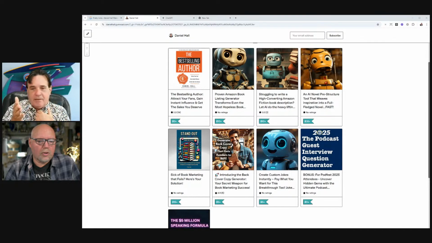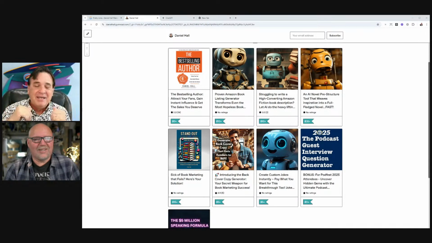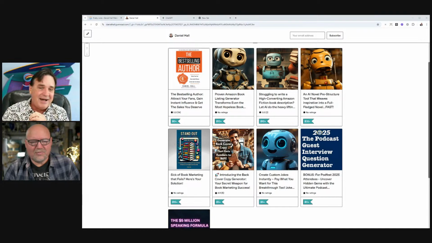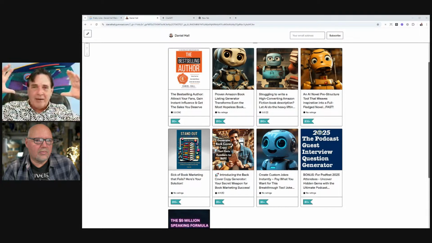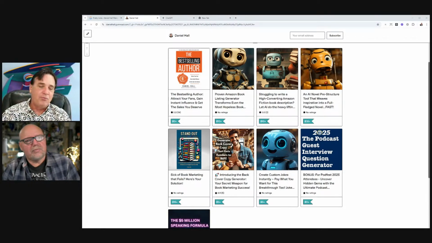For example, the back cover copy generator: I work with lots of authors and have for over a decade now. And although they could sit down and write a 75 thousand word book, no problem, they actually struggle when they're trying to get some copy for the back of their book that will actually sell that book. So this generator sells like hotcakes because of that. That's super, super important to understand: you've got a big ball of expertise, and then you can just thin slice it, right? Based on what the market really actually needs.